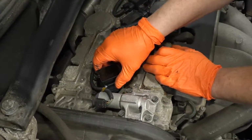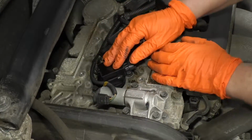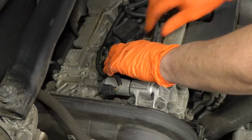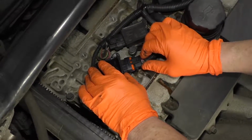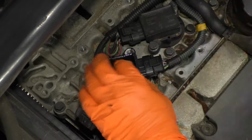We just place it over the cylinder, find the spark plug head and push it down on. These came pre-silicone. The ends have silicone on them. Now I'm going to line up my connector before I bolt it down. That way I know it's straight on and it clicks.